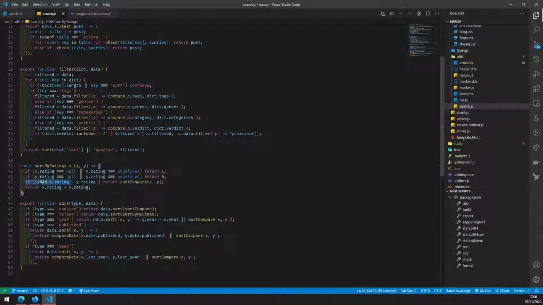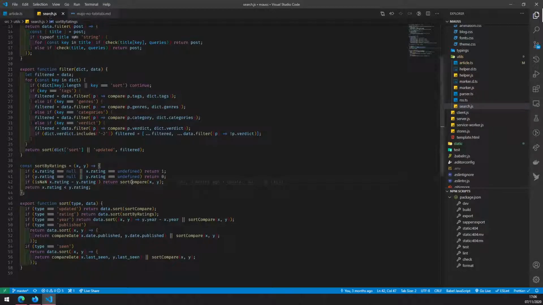So we're going to focus on the last two lines here, which is: if it is not a number, if the rating in X object minus the rating in Y, and the result is not a number, I will just return sort compare. So I will just use the default sort compare.